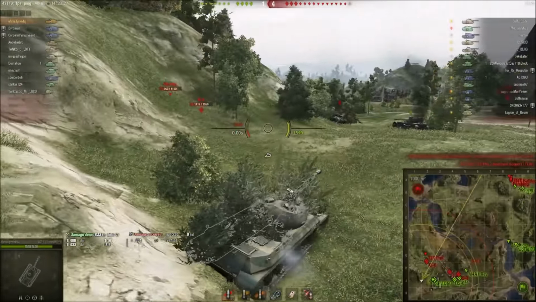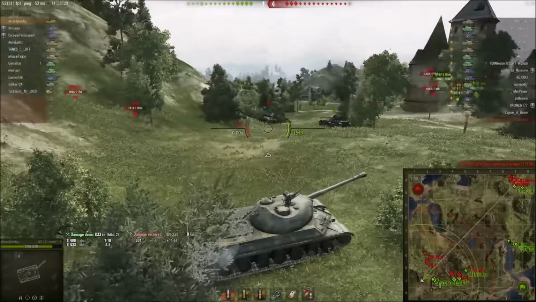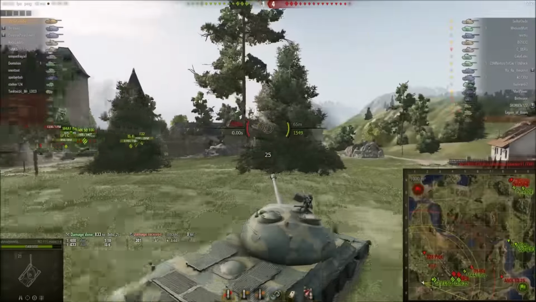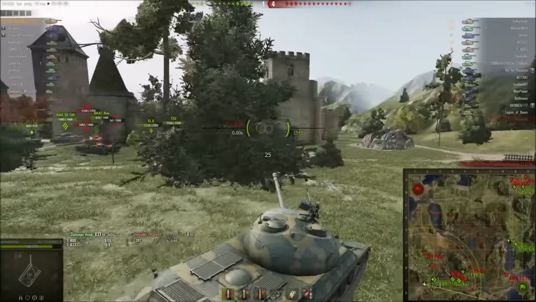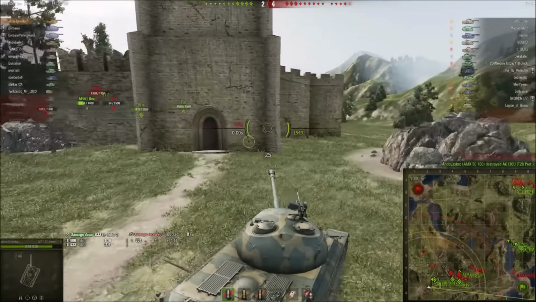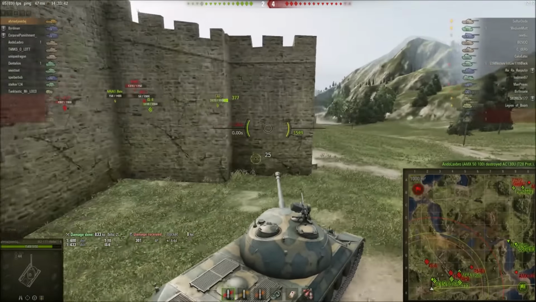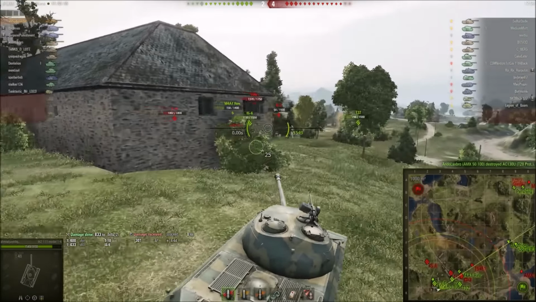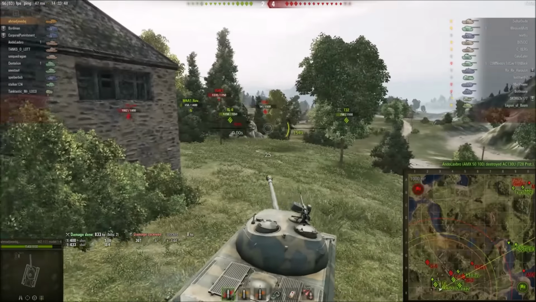Now that I realize that there's no more shots to be had where I'm situated, it's time to relocate. And like I said, instead of going forward into the enemies that are camping in the back and are held down in front, what I'm just going to do is turn around and go through the middle and take out any tanks in the middle first, and then proceed from that point onwards.